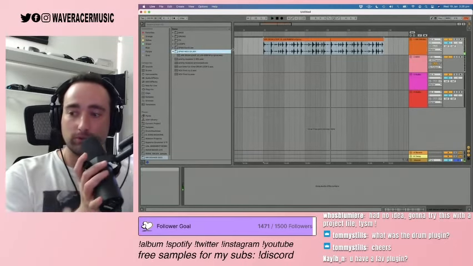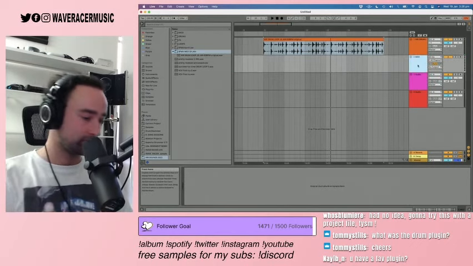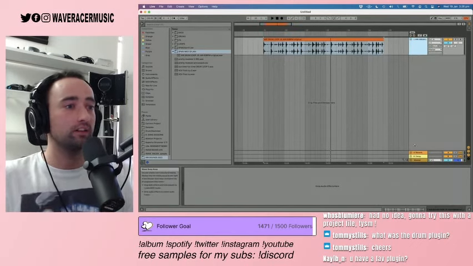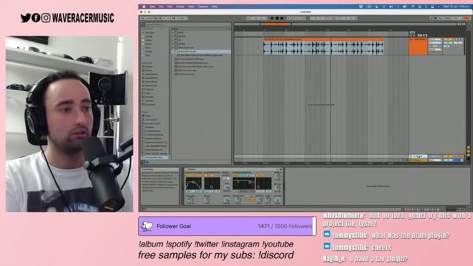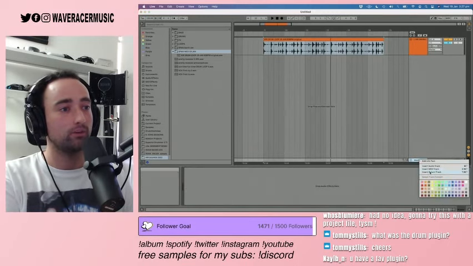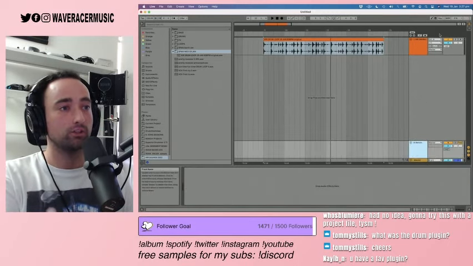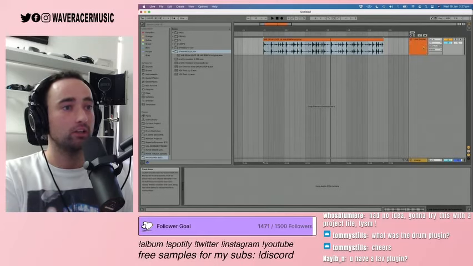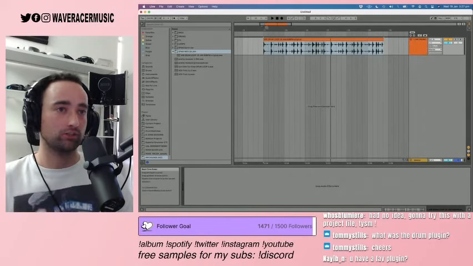So this is our original loop. Someone mentioned before sending it to a parallel return and then squashing it there, which I quite like the idea of. There's another way to do that, which I'll show you in a minute.